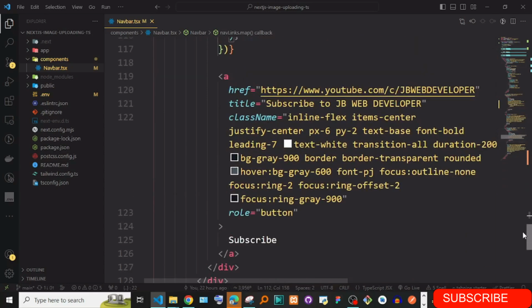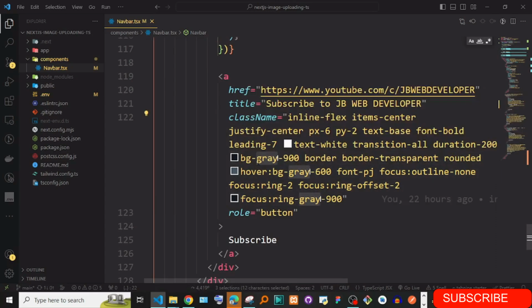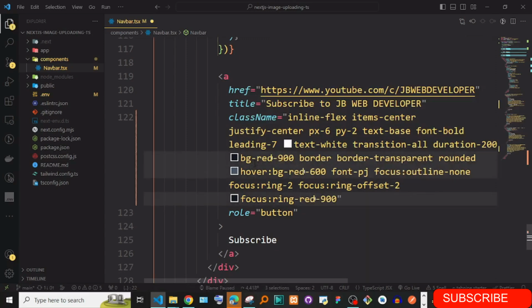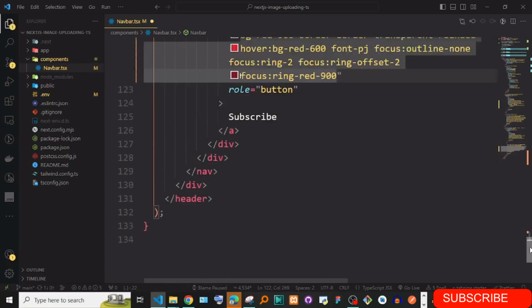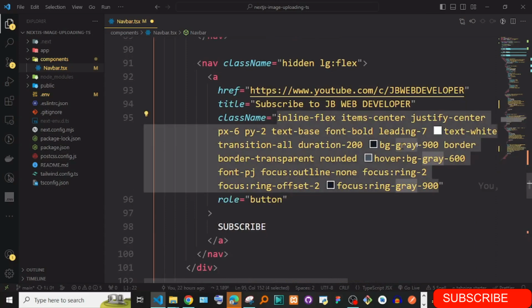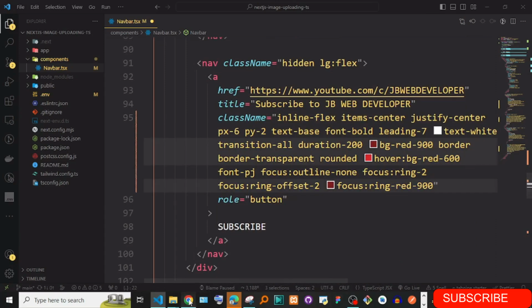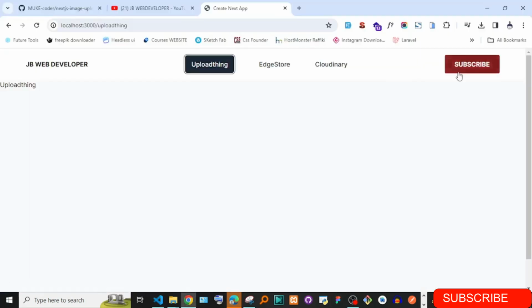Simply go to where there is this subscribe button, and wherever there is gray, I'm just going to turn it into red. Okay, and even in responsive, so wherever there is gray, turn it into red, just to have a difference just here on the UI. Okay, so we have now this. So that is step number 1. I've just added this active class onto these things.